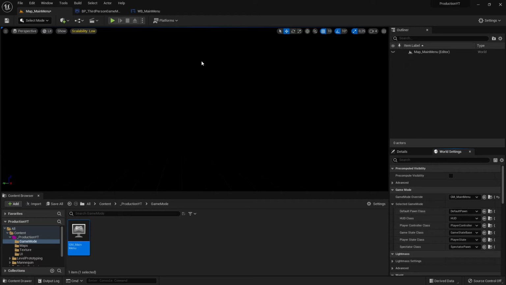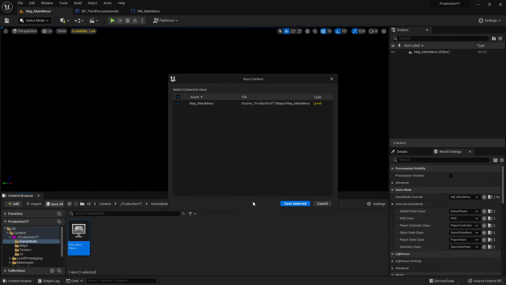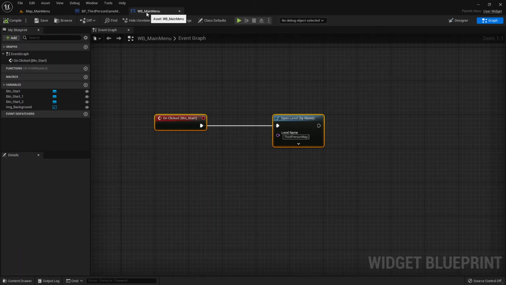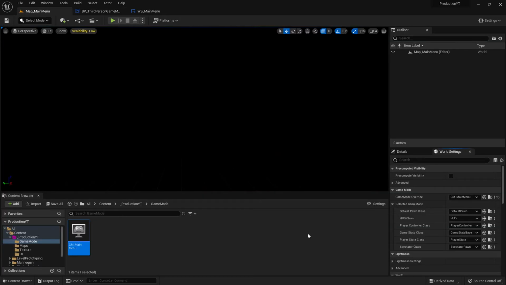But we have one more thing to do here. What is it that we have to do? We actually have to call this widget blueprint. The game mode is the first thing which loads up when you enter a level. For example, if you enter this level, this game mode is the first thing which loads up.